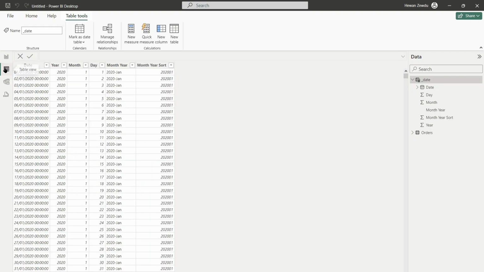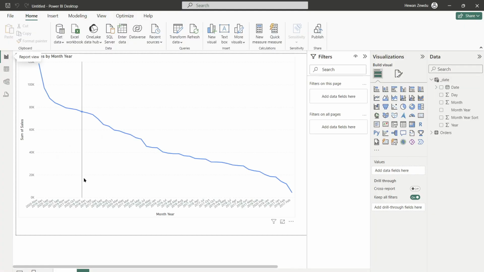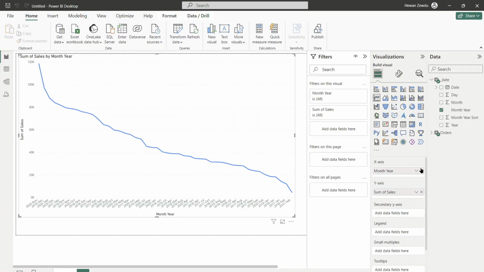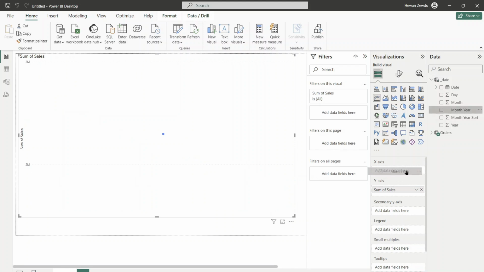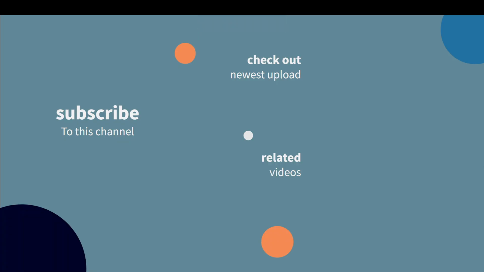It actually doesn't have to be multiplied by 100. It can be any arbitrary number as long as it is big enough. All that's left to do now is click on our month year field and then go to Sort by Column and then sort it by the month year sort field that we've made. Now, if we remake our line graph, you can see that the x-axis is now successfully in chronological order. Just as a note, this technique can be used for other timescales, such as weekday name and quarters as well.